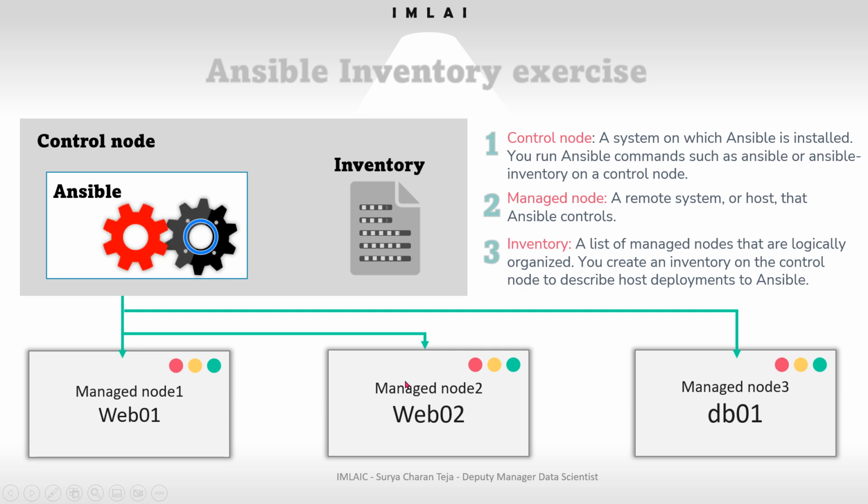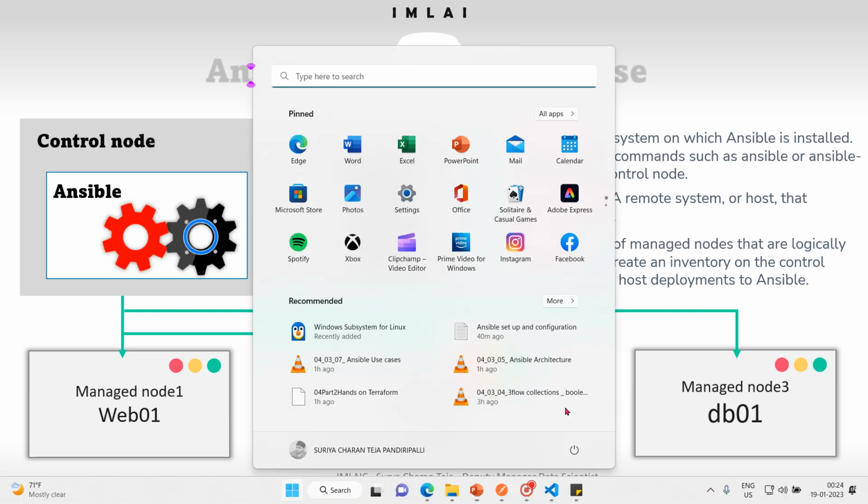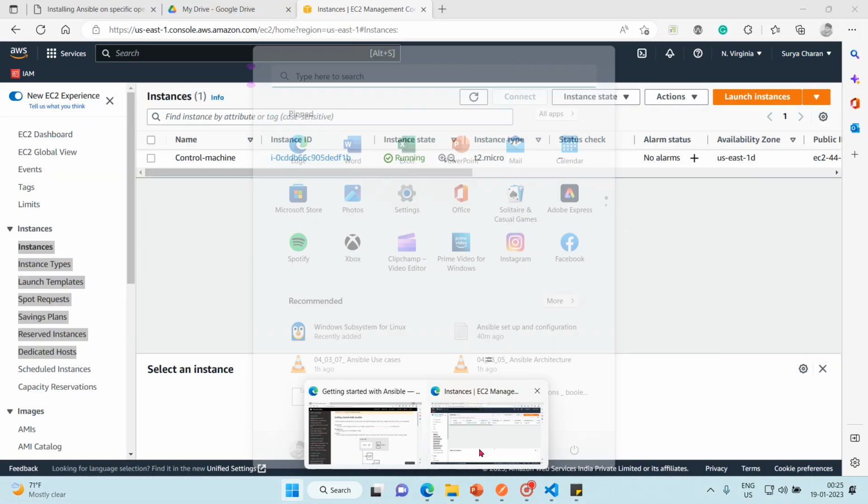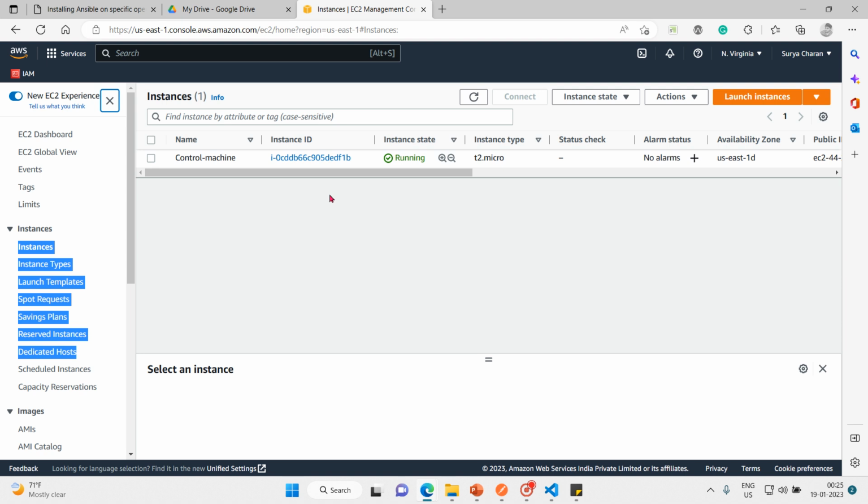I won't open any of these machines, but I can configure them from this machine itself. That's my target. So meanwhile, while it's getting up and running, I'll launch a few more instances.